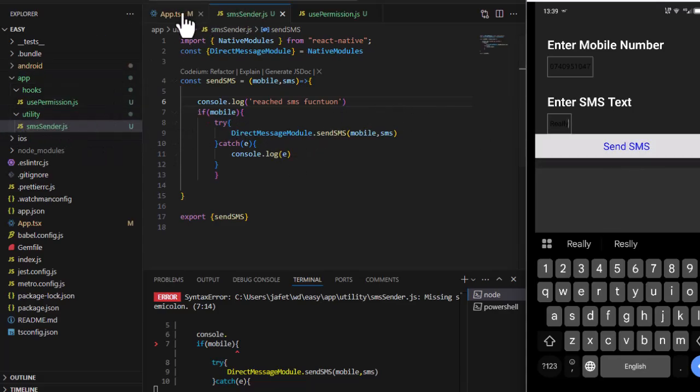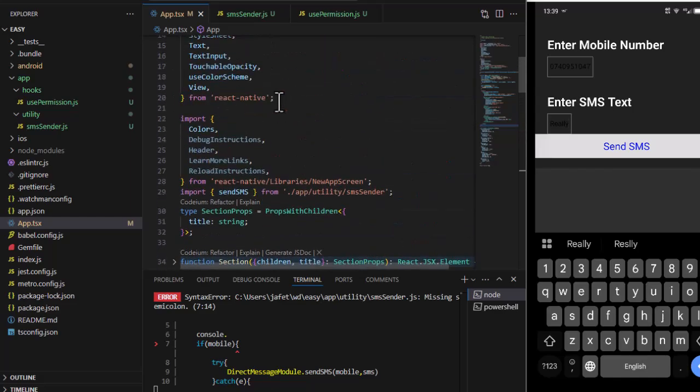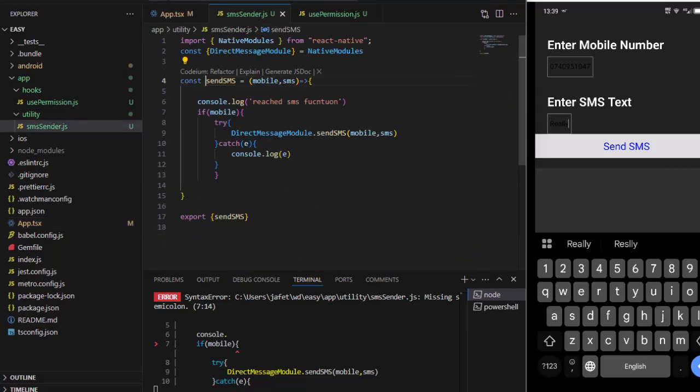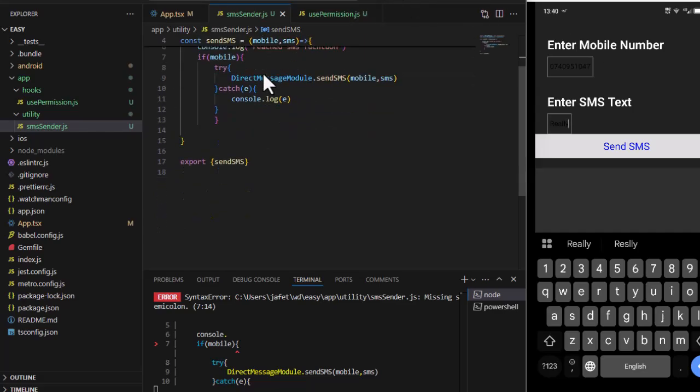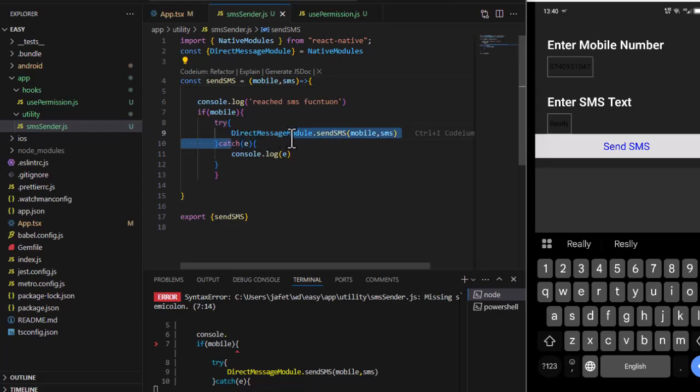So now we know we're importing it from. Let me check debugging. Okay, the reason it's not sending the SMS is because you are calling the wrong function here.